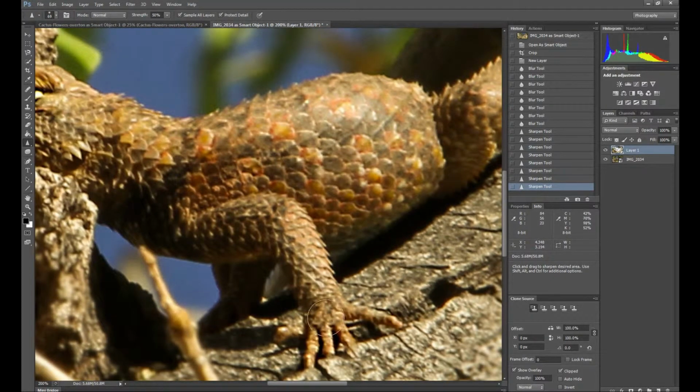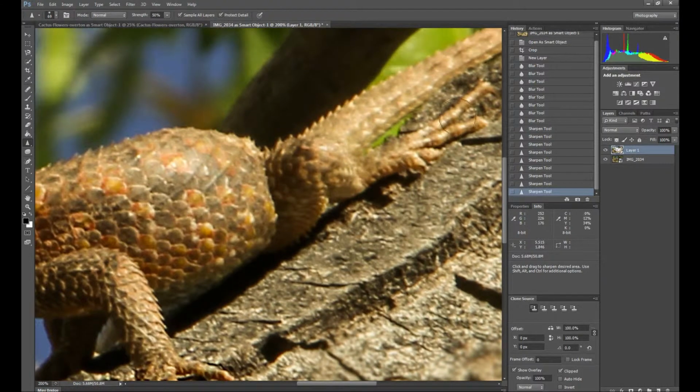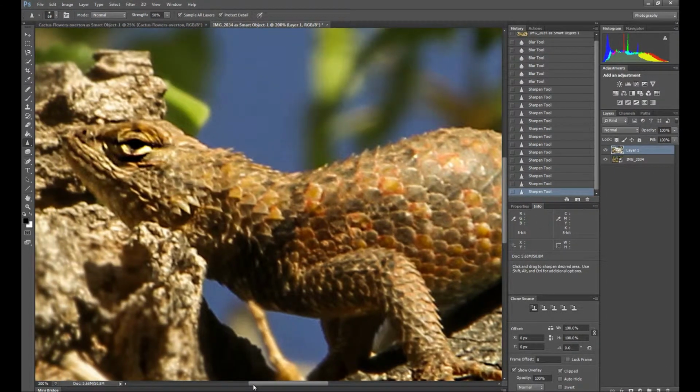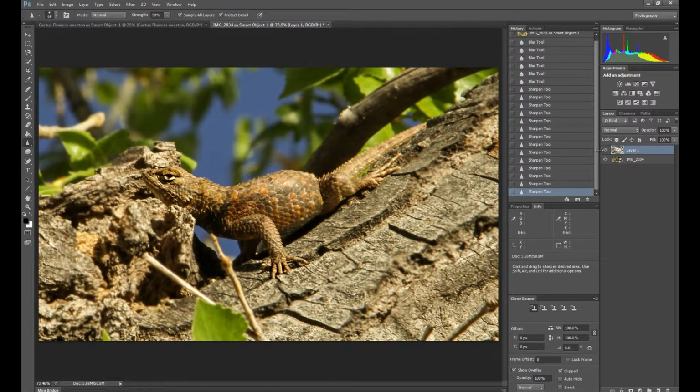And let's check out the rest of his. Here we got some fingers here that need to be cleared up. And we can even do the back legs and toes and its tail. Just sharpen all of this area up just a little bit. So let's zoom out and take a look here. Actually, let's zoom all the way out. And when we toggle off that layer, you can see the eye is just really popping. The scales and some of the detail in the lizard has just been enhanced just a little bit.